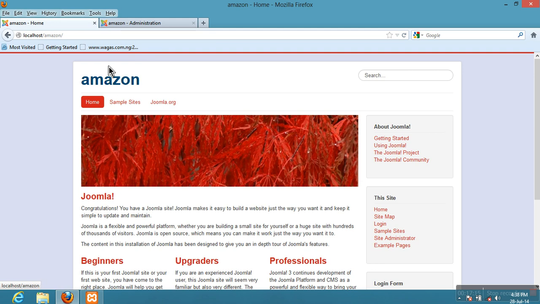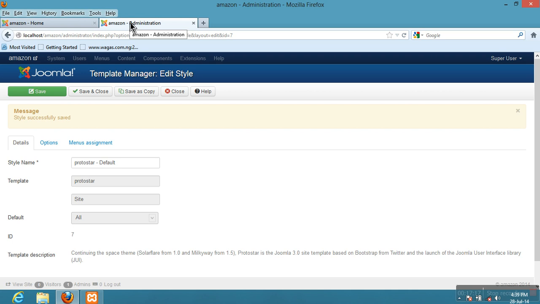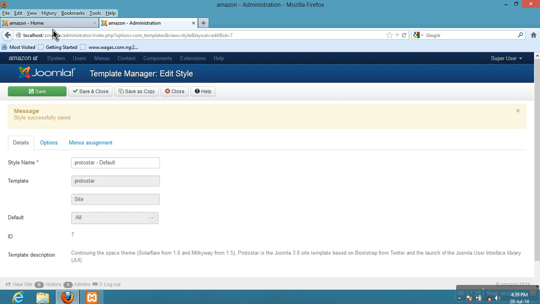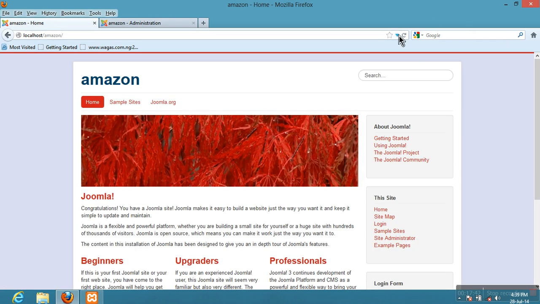Okay, let me just quickly change it to another color. Let's use green so that you really understand what we're talking about. I'll simply come back to options again. Under template color, I'll click. I want to use green this time around, so I'll choose green somewhere there. Choose the shade of green which I want by clicking here. If I'm okay with this shade, I click OK. I click on save. I go to my front end or my site and then I refresh and see what happens. The color has changed to green, but I'm not comfortable with green. I don't like green. Depends on you.